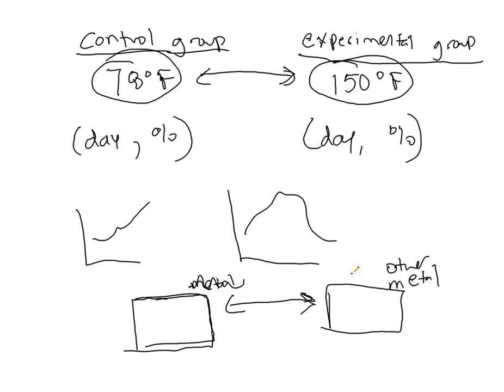So everything has to be exactly the same, and you're only manipulating one thing, only one factor, the thing that you're trying to test to see if it has any effect on your results. That's very important when you design your experiment: that you have identical conditions in your control group and your experimental group. The experimental group is what you want to test. They have to be identical. The only difference can be the thing that you're actually manipulating.